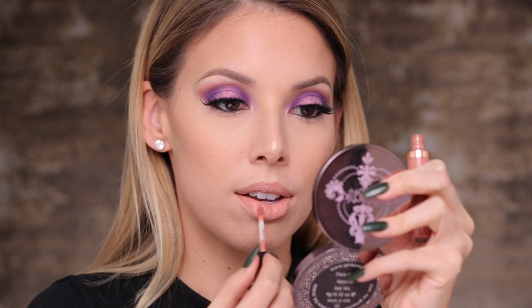So what I would like to do at this moment is apply a little bit of gloss on top of it, just to even it out. This is Ceremony Lip Gloss from Hot Makeup. I really love this lip gloss. It's basically if Peach Stock from MAC was melted into a lip gloss.